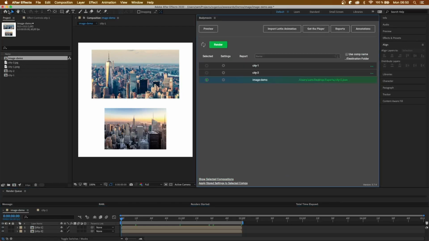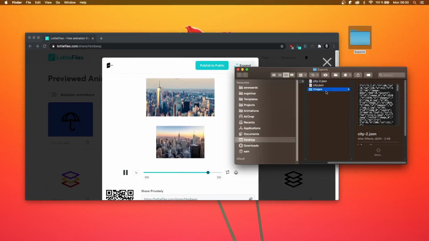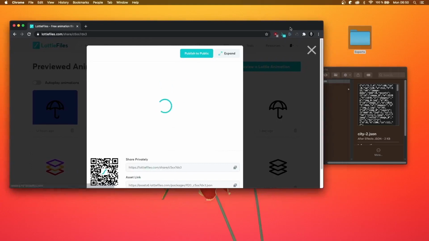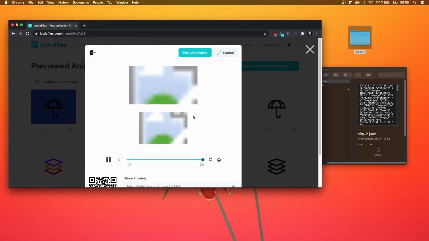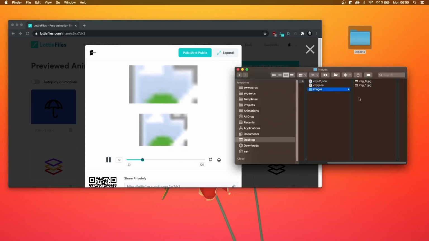All right, okay. So now we've got a JSON file and we've got an image folder. So if you drag and drop the Lottie, we will see what happens. And as you can see, the images are missing because it's linking to this folder of images.